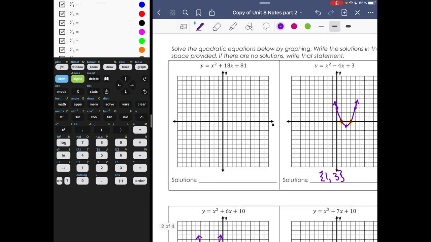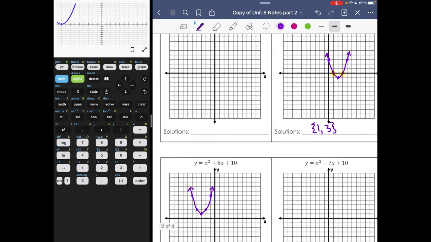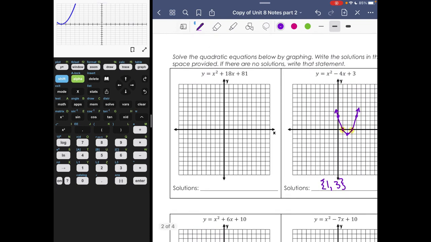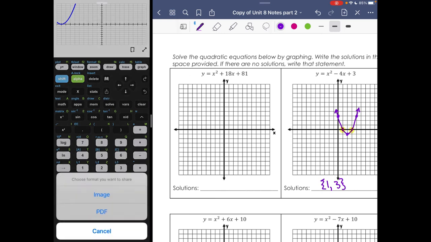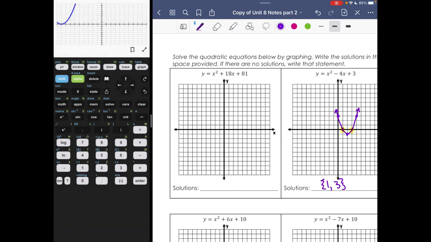So x squared plus 18x. I don't think there is one with just one solution. Oh, nope, that one is. Okay, so we'll go ahead and do this one since I already have it in anyway, and I'll just do that last one later. So we can see, again, our vertex is negative. And you can see on the screen that it's just going to touch that x-axis and then turn around and go back.